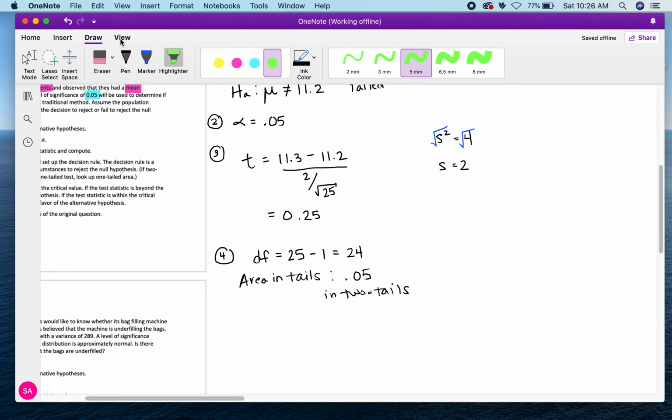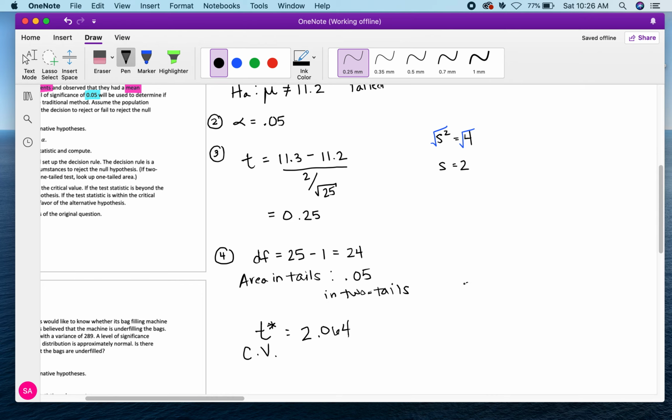So our critical value, or we can call it T star, is 2.064. It really doesn't matter. This is just notation. I think in the last videos when I was doing the Z testing, I kept writing CV for critical values. You could also use Z star. That's up to you. So this is going to be our critical value.